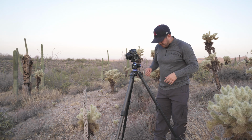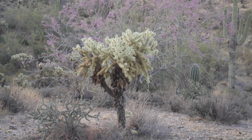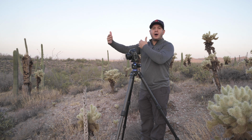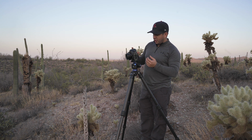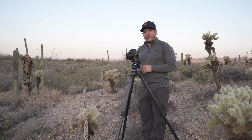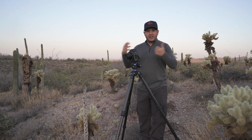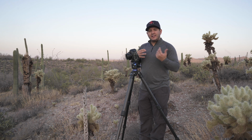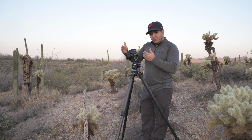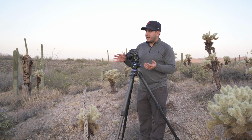So it took a little bit. I found a really simple scene that I like. I found a cholla cactus, one of these teddy bear chollas that has a really nice shape to it, and right behind it is one of these desert ironwood trees. I put on my 50mm lens, and so I've had to change my perspective a little bit because I had the 70-200 on, and I get further back, and then I didn't quite like the way that looked, so I put the 50mm back on and just moved back and forth just a little bit, and I think I found a composition that I like.